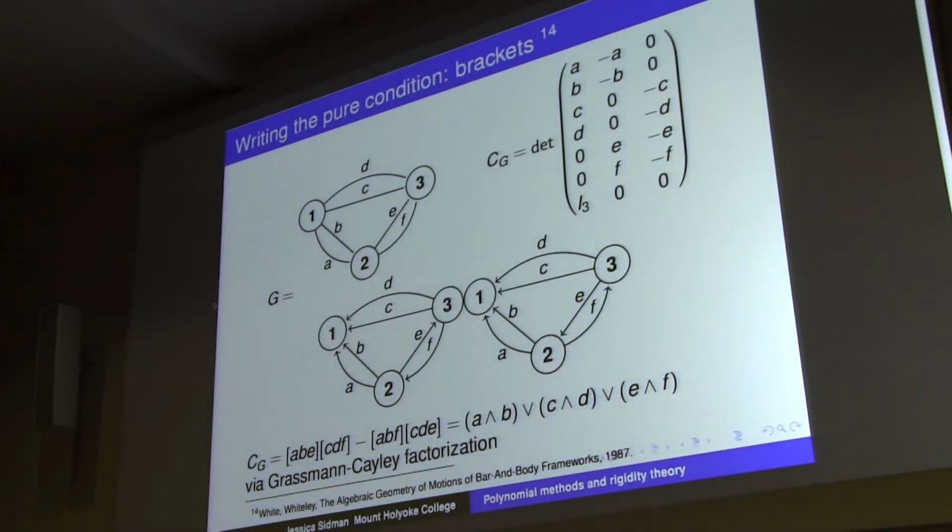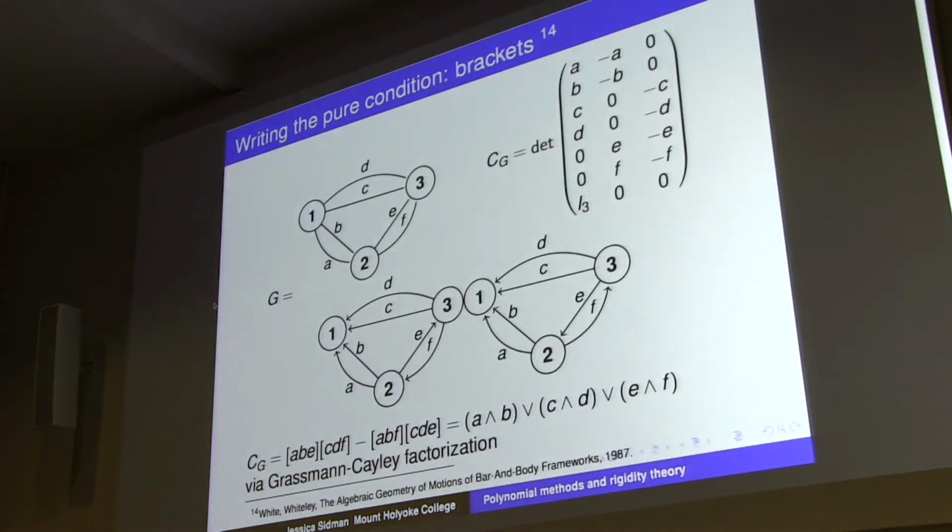And so this is, I claim, an intuitive geometric description. So it's saying that the bars A and B, the bars C and D, the bars E and F, each of those, you get 3 points that way. If those 3 points are collinear, this will have an infinitesimal motion. So that's an intuitive, depending on who you are, geometric description of what this vanishing of that polynomial really means. Okay, so if you're intrigued by that, you can read this paper and also Barron's book. It's really lovely stuff.